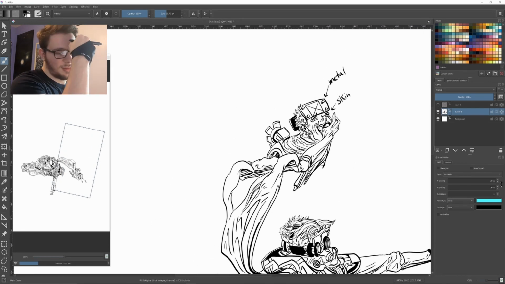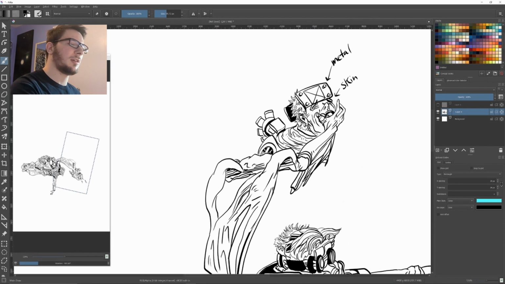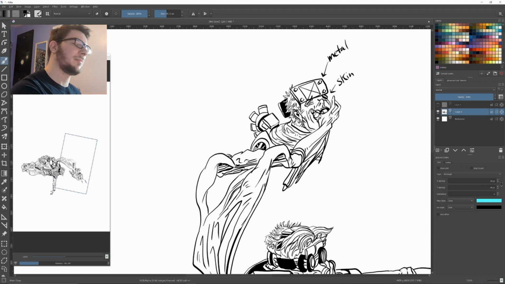So I try not to use too many lines where the light's hidden, so that it looks like it's lit just based off of the contour lines. So then this area is more contour heavy, and I'm trying to express the wrapping or the flow of his hands off to the wrist.